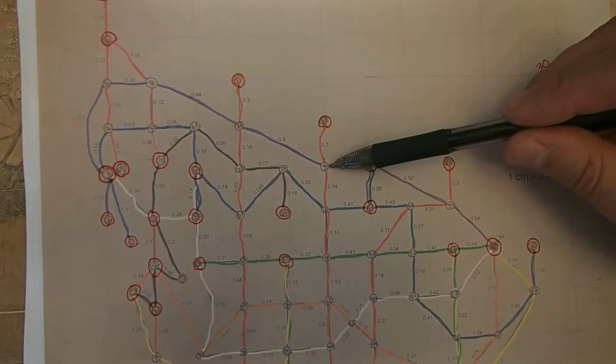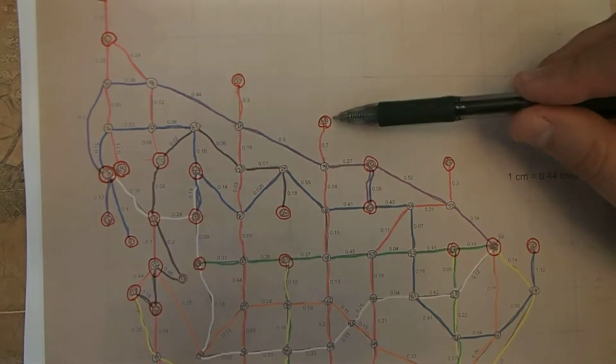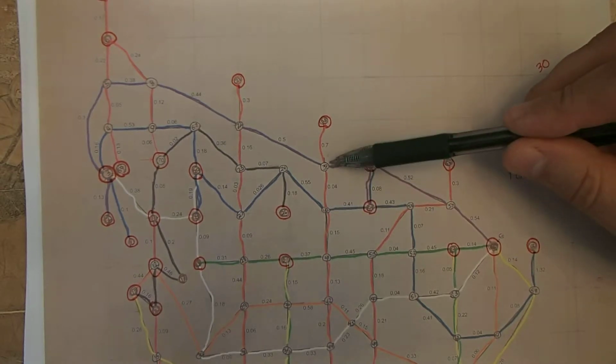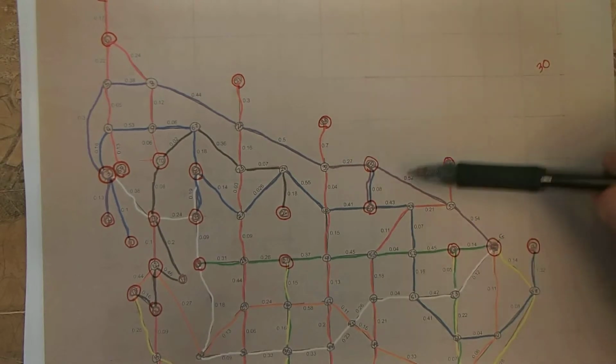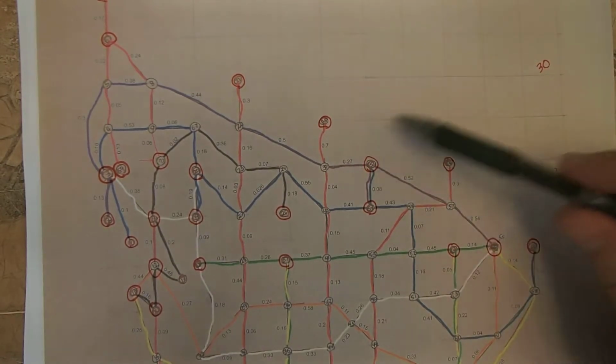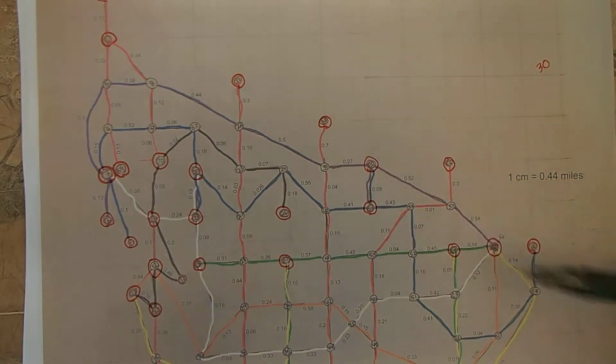So for example, this is node number 39. It's connected to number 38 up here, number 40 down here, by distances of 0.7 and 0.04. And we'll have this graph somewhere else where people can get it in order to work on solving the problem. So don't worry that it's difficult to see here.